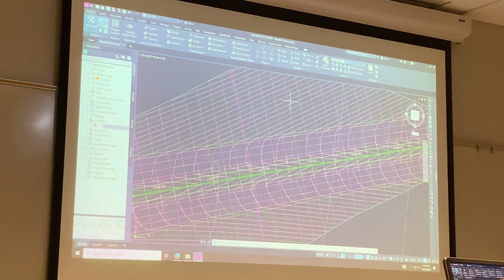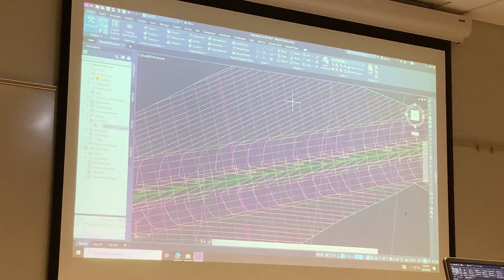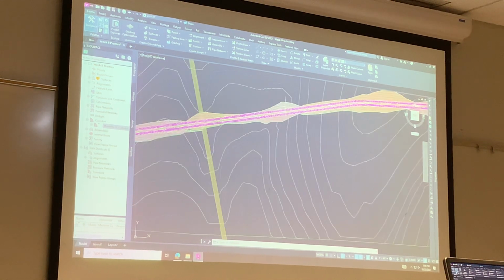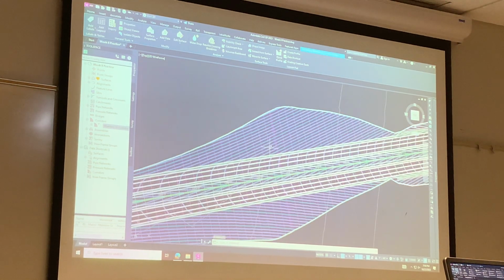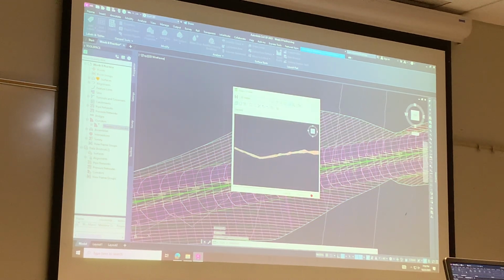Yeah, they're just contour lines, which would kind of be interpolated by the software. These are the contour lines for this surface. And if you hover over one of those lines, it says corridor surface on there.